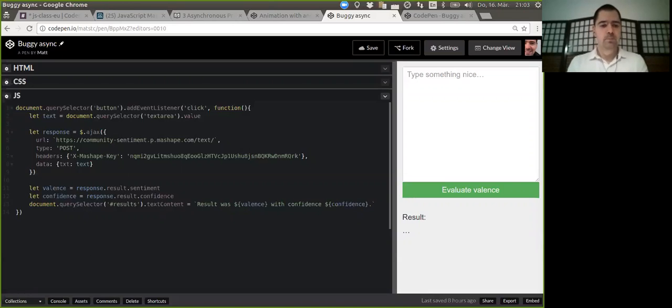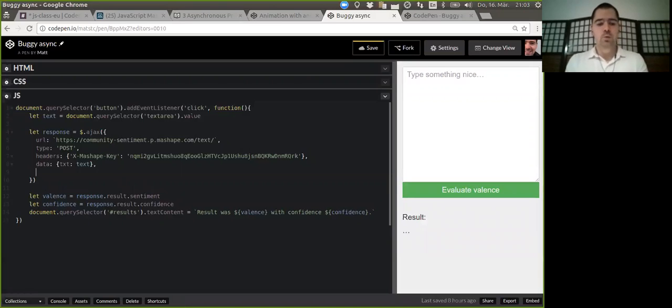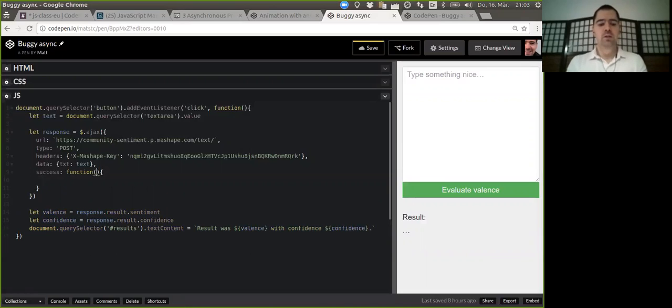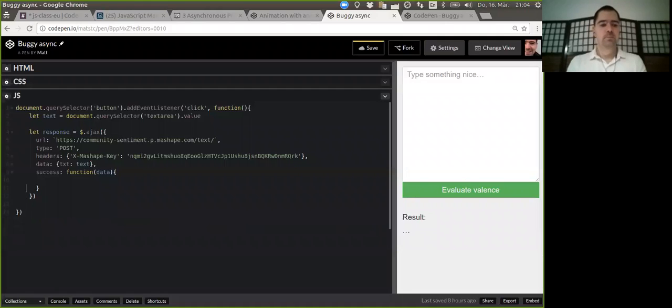Let's actually do the callback implementation first. Given that this is asynchronous, I can pass in a success callback, and this callback will be called with the data. Now everything I want to do with the data has to be inside that function. It can't be down here after. So I'm going to take that code and move it up into this function.